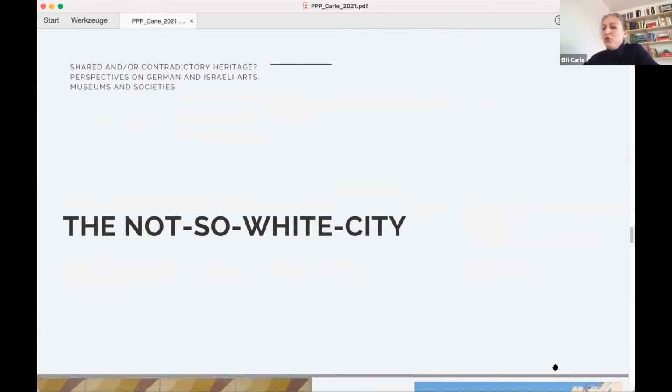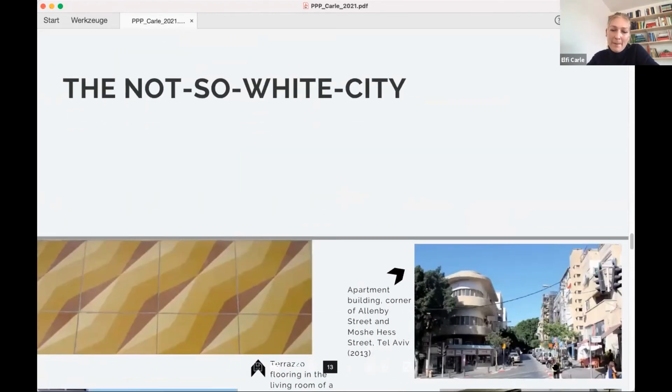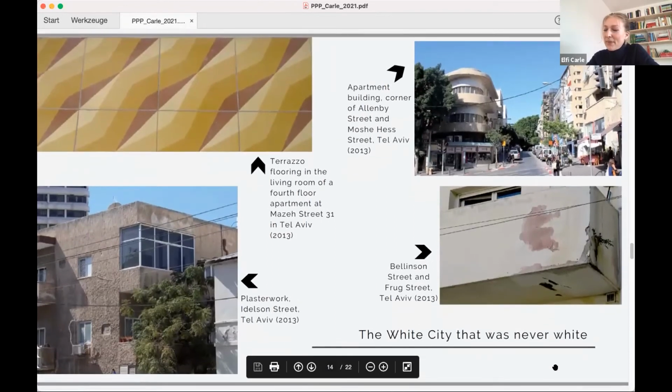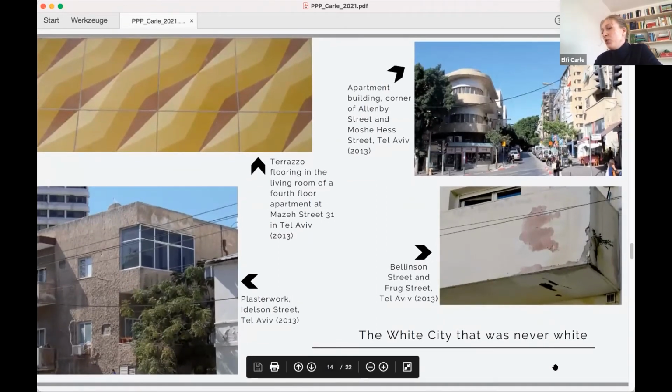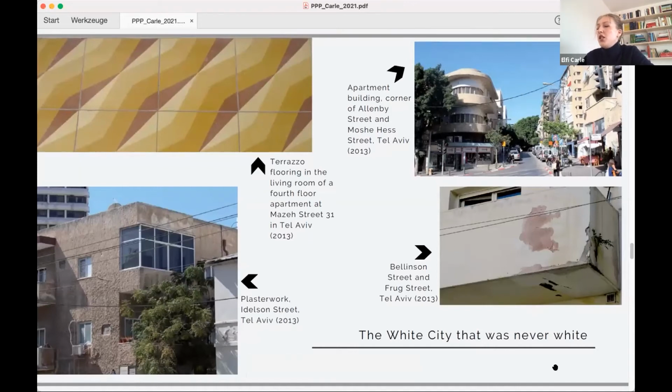The White City was never really white, neither on the inside nor on the outside. The White City actually brimmed with colors, mostly in lighter shades because of the climate conditions. And it was oriented at local color schemes of yellow, beige, and terrazzo. The now white walls are rather multi-layered membranes, and upon closer look, they reveal a colorful past.